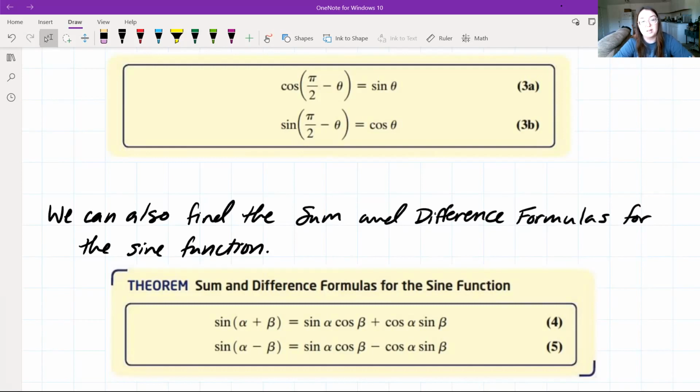The only difference is related to plus or minus, which in this case with sine, it's going to be the same. With cosine, it's the opposite. So if you have an angle that is a sum, when you write out your formula for cosine, you'll have a minus sign. If you have a difference, you'll write a plus sign. For sine, it's going to be the same sign. So if you have a sum, you're still taking a sum in your formula. If you have a difference, you're taking the difference in your formula as well.